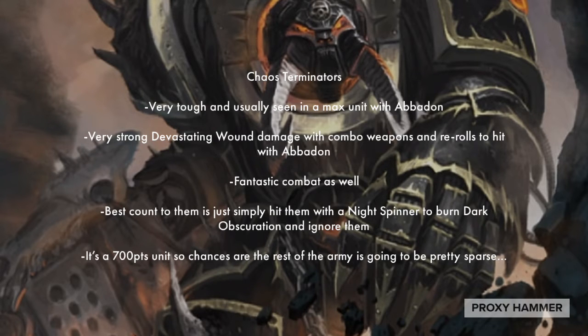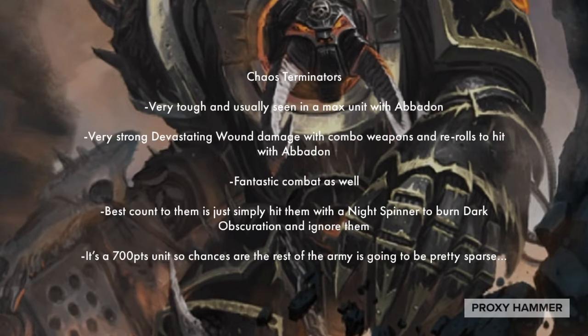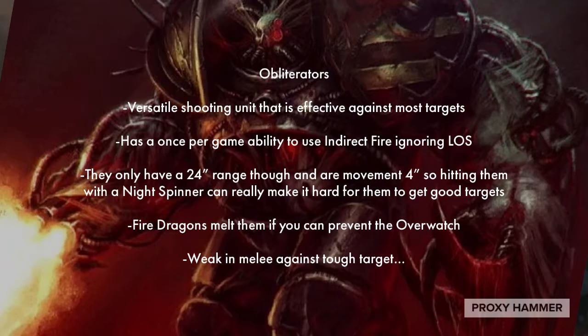However, I still would be wary about engaging these guys directly, as they do have pretty powerful Overwatch with their Dark Pacts with sustained hits 1. They can also obviously reroll their hits with certain stratagems, so you do have to be a little bit careful when engaging these guys. Now, this is a unit that is extremely scary for a lot of Eldar players, but it's not as scary as you might initially think once you get the hang of how to actually deal with them.